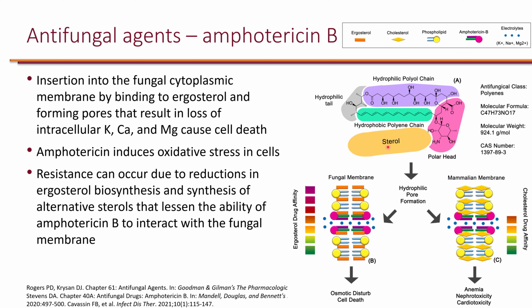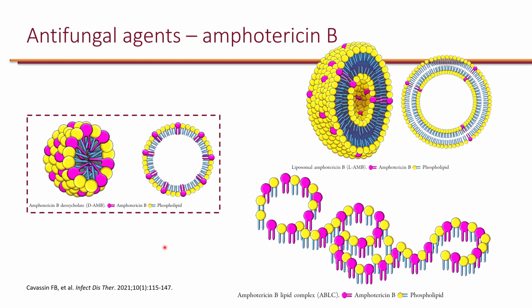The affinity for ergosterol is kind of similar to the affinity of amphotericin B for cholesterol. So it can also bind to cholesterol inside the mammalian cell membrane. So it can have those effects on those cells too, which can lead to not just nephrotoxicity. It happens to be in the heart. It can cause cardiotoxicity, and it can also lead to anemia. Now, resistance to amphotericin B can be due to reduction in synthesis of ergosterol, so that there's not much binding site for amphotericin B.